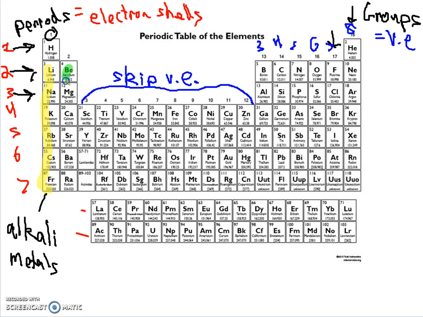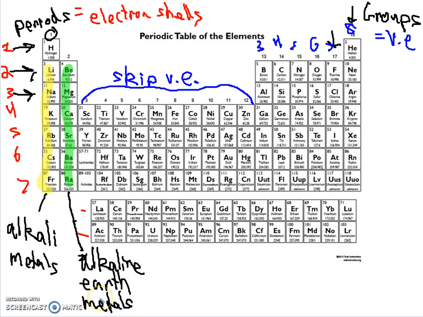The second group is called the alkaline earth metals. You may have heard of alkaline batteries. Well, these actually use these alkaline earth metals. They're also basic, which is something we'll talk about maybe next semester. Okay, so alkaline earth metals. Students confuse these first two groups a lot because they have very similar names. If you say the first group is alkali earth metals, you're wrong. So make note of the "ne" and make note of the earth.